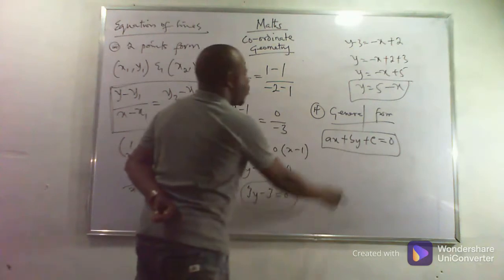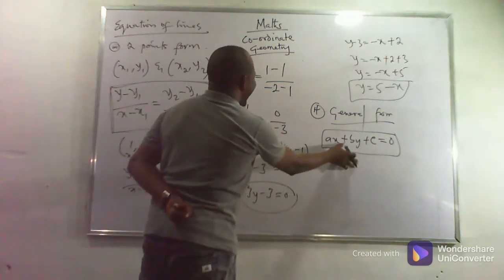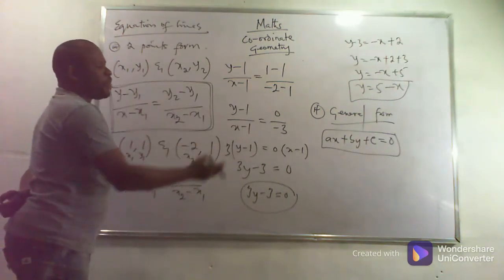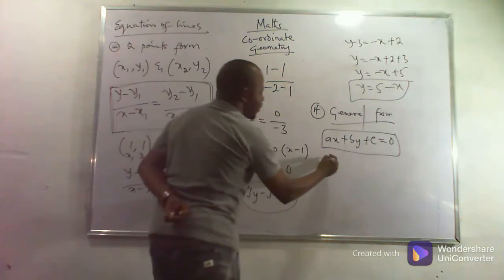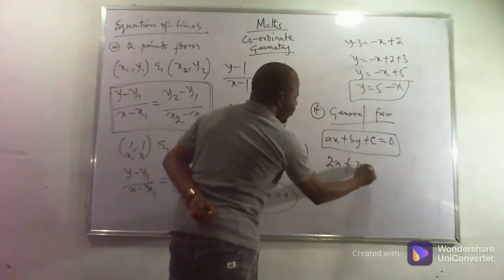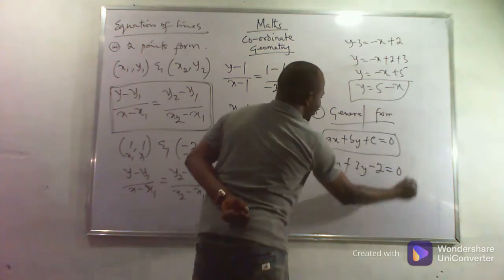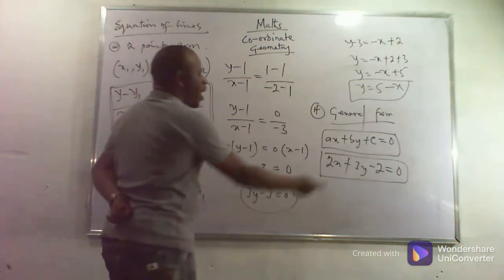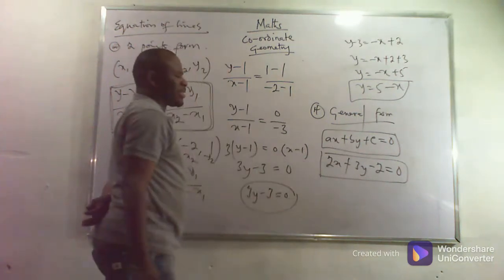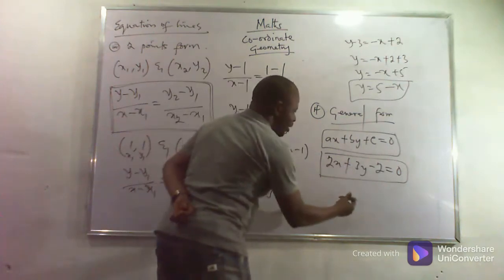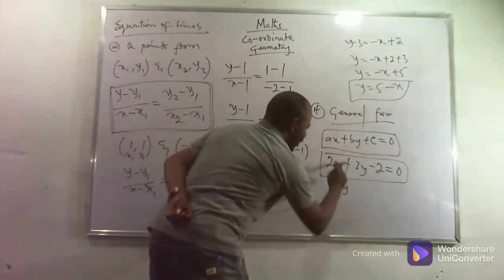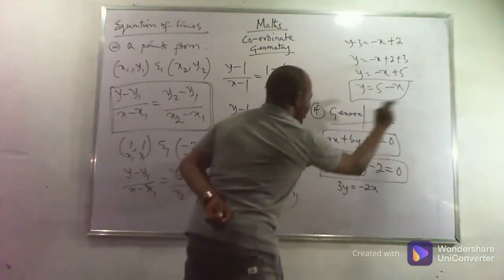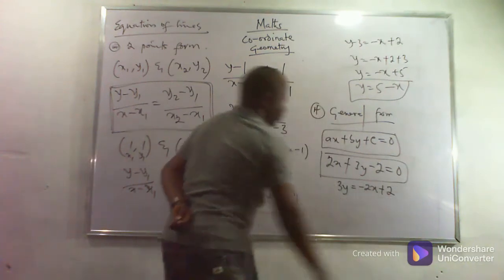Now, most often, when you are given the general equation of a line, they expect you to change it to gradient intercept form so that you can obtain some facts. For instance, I give you 2x plus 3y minus 2 equals 0. This is the equation of a line, and I ask, what is the gradient and what is the intercept? So what do you do? You rearrange it. You have 3y. If this one crosses the equality sign, it becomes minus 2x. If this one crosses the equality sign, it becomes plus 2.